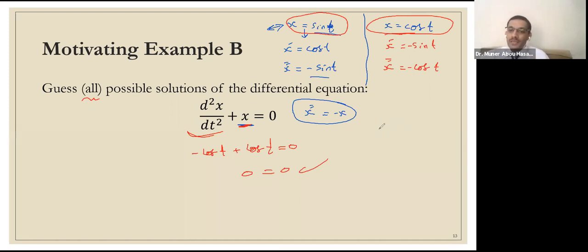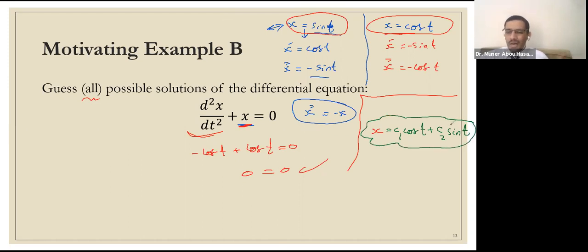So I can choose my x now in the general case. Look, I'm going to write here. Let me use the green. x equals C1 cosine t plus C2 sine t. Now, if I differentiate this twice and plug it in here, you will get 0 equals 0, because C1 and C2 are constants. Maybe you will choose them to be 4, 5, 6. No problem for me at all. Okay? So this is the general solution.